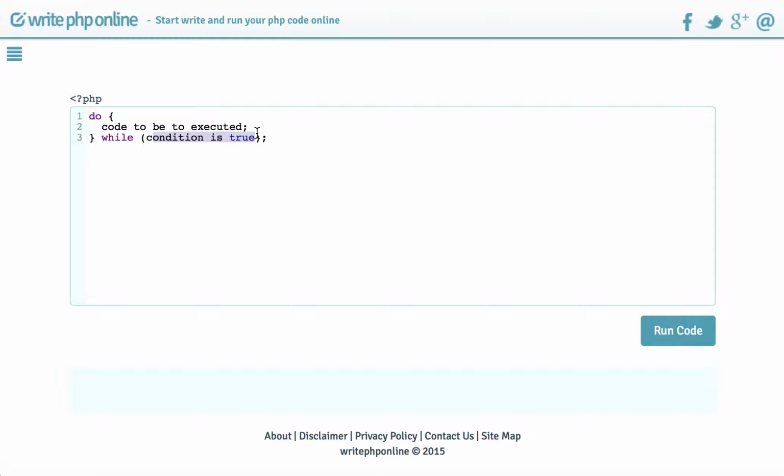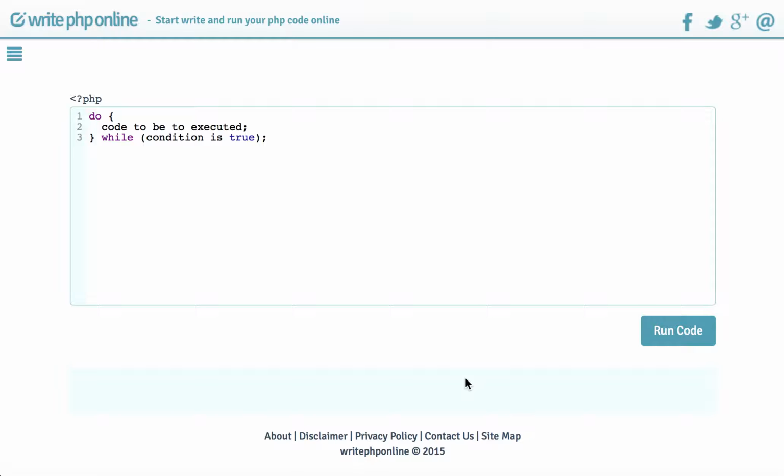If it is still true, the computer will go back and execute this block of code again. When the condition is not true, the computer will stop executing this code and go to the next block of code to run.